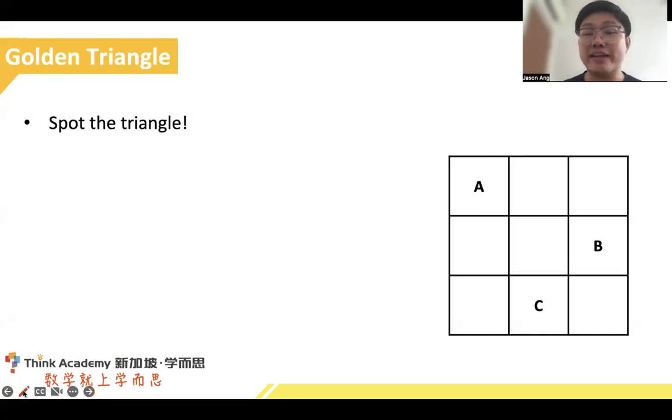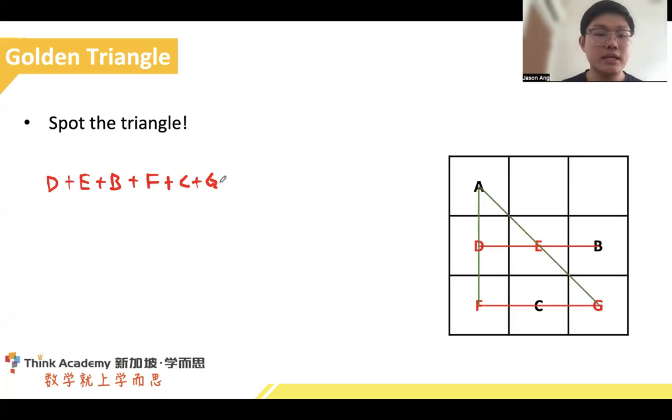Same thing, we're going to be learning how to find the sum of a few of these numbers. With some added letters as well. So, let me write down these numbers for you. Your D plus E plus B plus F plus C plus G. And we know that these two lines are going to be the special sum that we are talking about. The sum of each line, since they have to be the same. And they are also going to be equal to these numbers. A plus D plus F plus A plus E plus G.